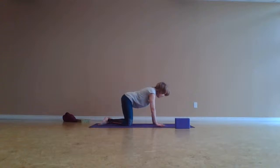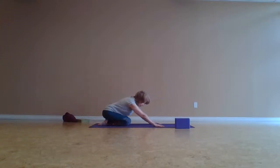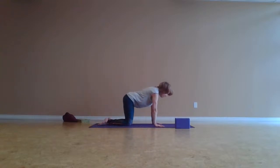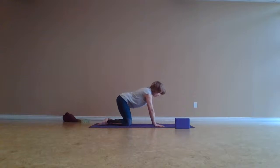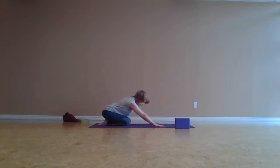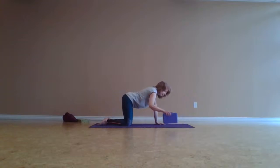But as always, if you've been cautioned by a doctor not to do something, listen to your doctor, not to me. Once you're here, send your hips back to your heels. And then bring your bottom back up, hips above knees. And again, back and up and back and up. Good.